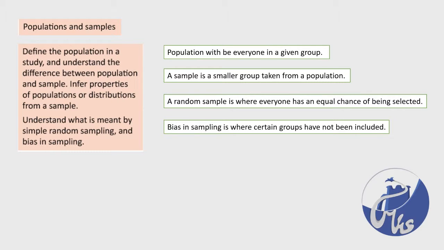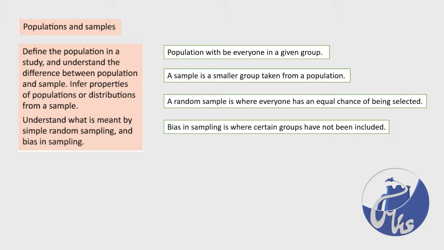Now, a random sample means that you want to have everybody having an equal chance. Random samples can be collected by assigning everybody a number and using a random number generator to pick them. What this means is whilst everyone has the same chance of being selected, that doesn't necessarily mean it's going to come out with a fair sample. And so whilst it's simple and it is random, it does have its own limitations.